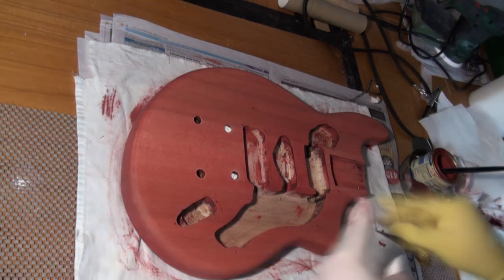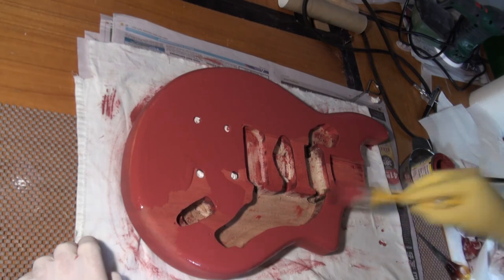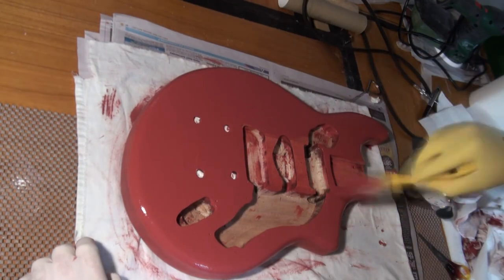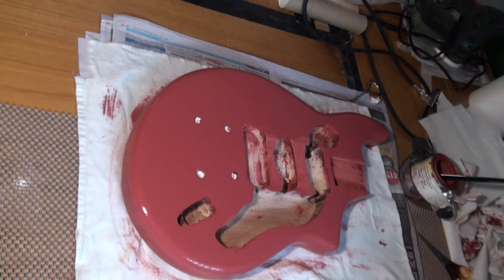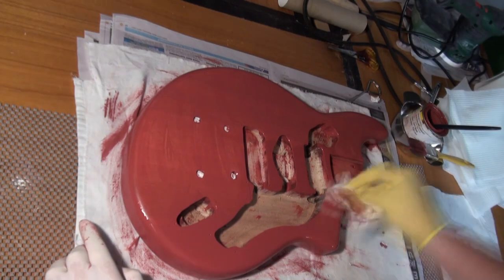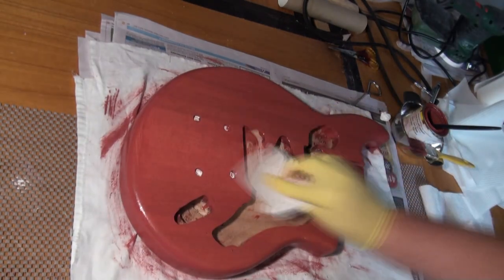I didn't want to lose any more stain down the bridge socket holes, so I plugged up the holes with paper towel. After 2 rounds of staining, the colour looked okay, but I was worried about fading when it dried or when it aged.